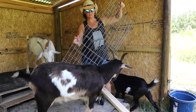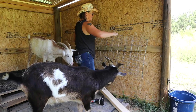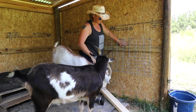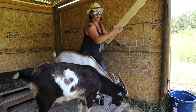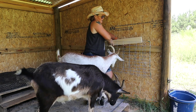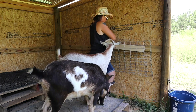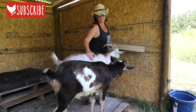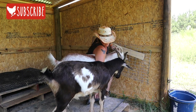And so basically I'm going to mount it right here on this wall, and I'm going to use this piece of 2x4 to essentially clamp it to the wall and screw it into place, with my supervising crew here. Excuse me.